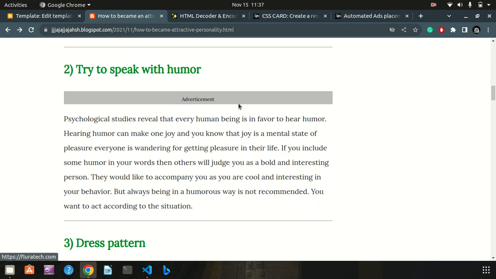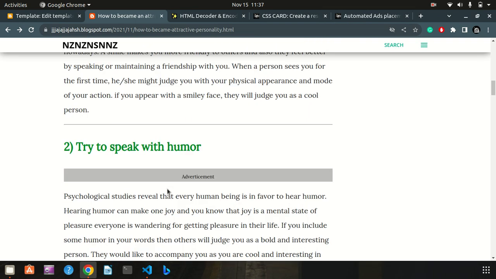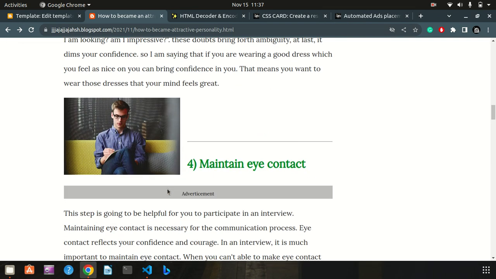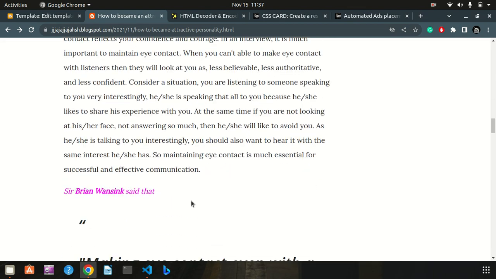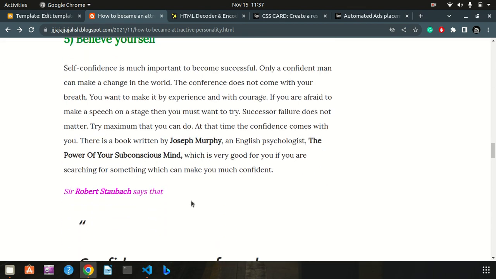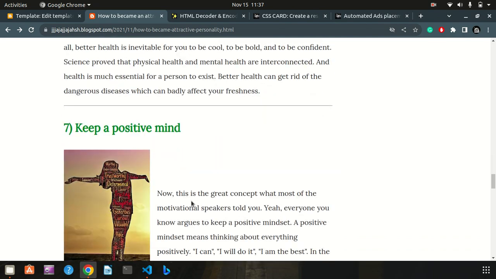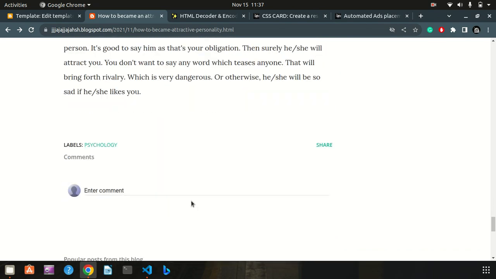The ad is not showing, or its height is small, because I have not placed any ad code in the code, because this is only for video purposes and this site is not approved by Google AdSense. And 1 2 3, again the ad box is displayed, and 1 2 3, the ad box is not displayed.